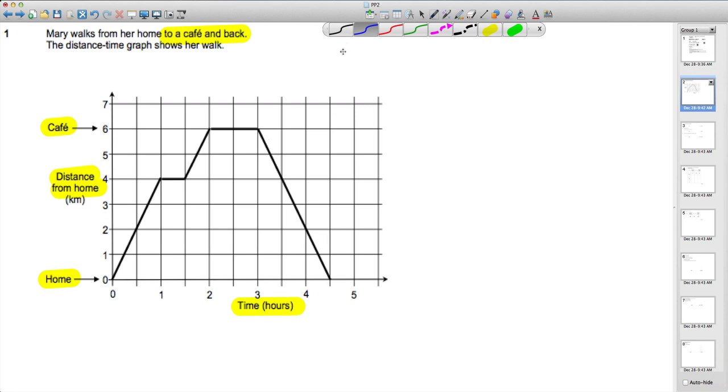Just thinking what the speed is at each point. In half an hour she goes 2 kilometers, so in 1 hour she goes 4 kilometers. So for this bit she's walking 4 kilometers per hour. Here, half an hour, 2 kilometers. So again, as you go across one, you go up 2. This must be 4 kilometers per hour here. And then here, she's doing the exact same. On the way back, in 1 hour she's going 4 kilometers. So again, she's going 4 kilometers per hour. Okay, so I've analysed that. Let's answer all the questions now.